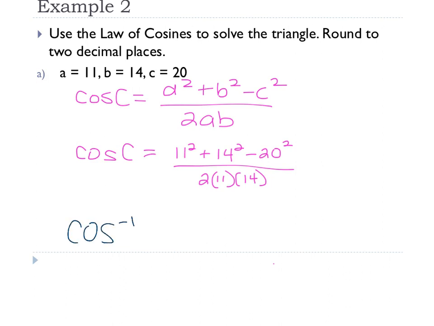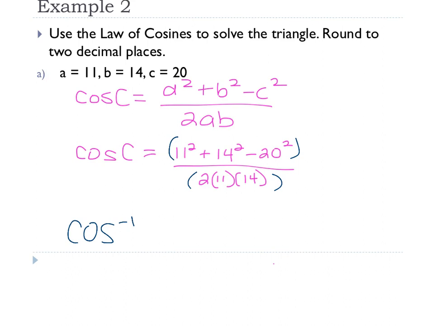Okay, this is the other part you have to be really careful about. You can type that all in one go in your calculator, but watch your parentheses. You have to group together the numerator and the denominator. Otherwise, because of order of operations, it will take the 20, divide it by the 2, and then do the rest of it, which is totally wrong. You've got to group your numerator and your denominator together.